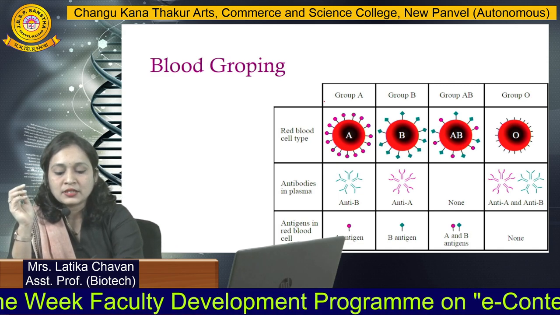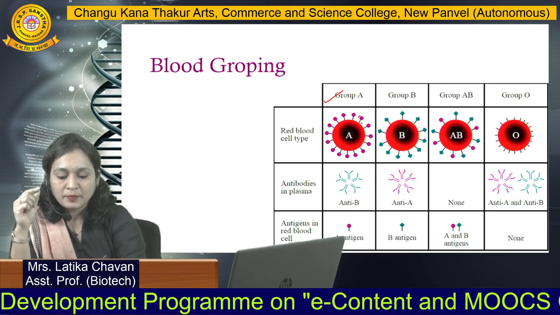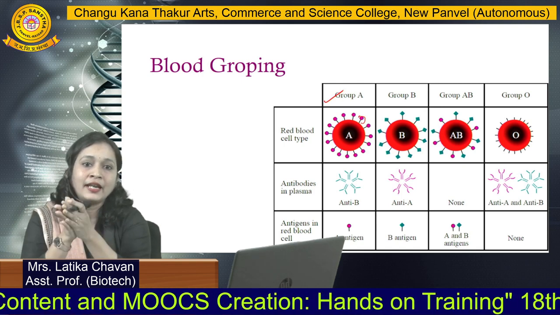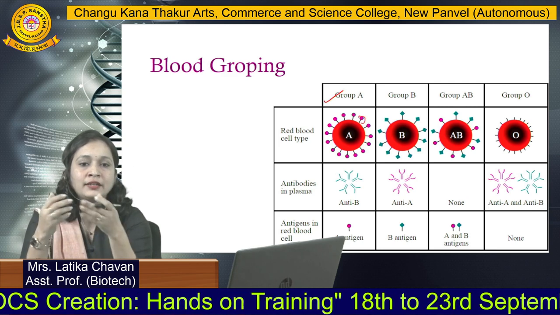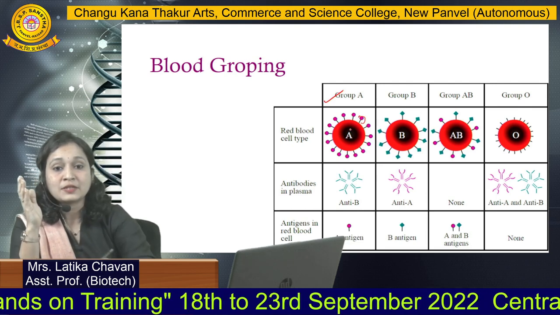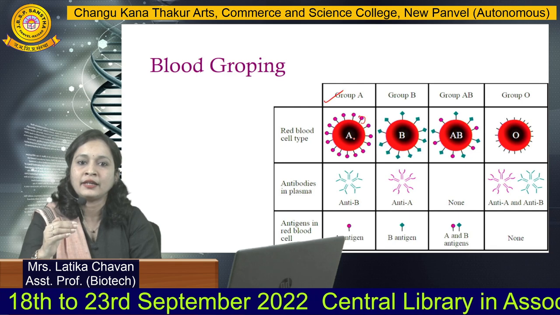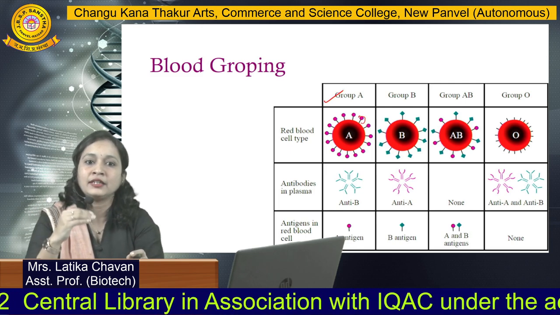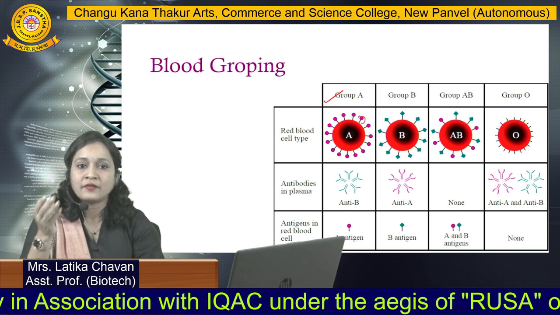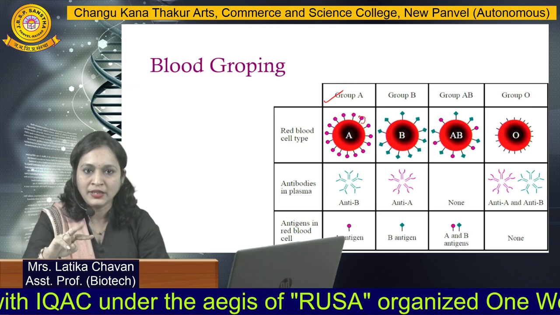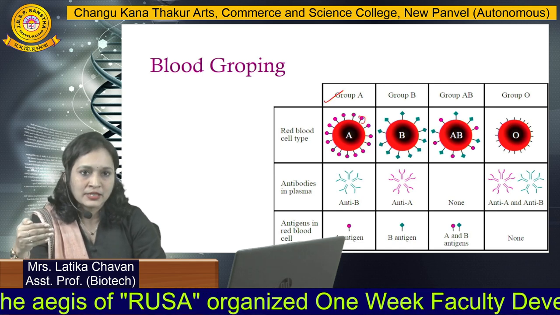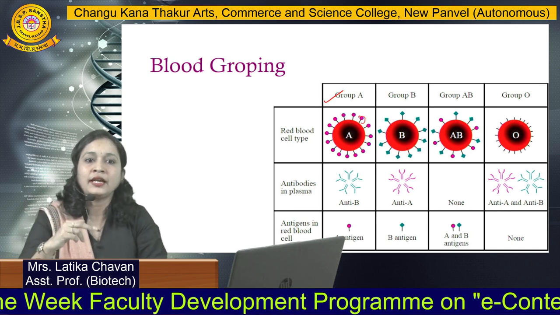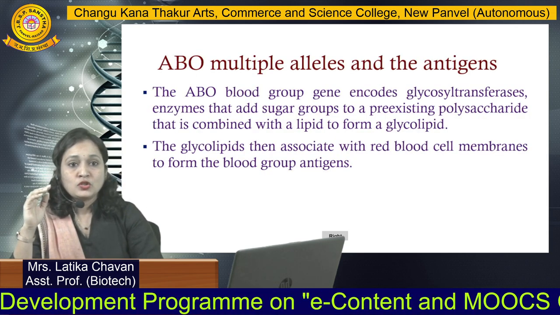If a person has blood group A, the antigens present on the RBC membrane are A, and antibodies present are against antigen B. If A and B antigens come together, coagulation occurs and that person will die. Blood group B has antigen B on the RBC membrane and antibodies against antigen A. Blood group AB has both antigen A and antigen B, with no antibodies against A or B in plasma. A person with blood group O — the universal donor — has no A or B antigens but has antibodies against both A and B in plasma.